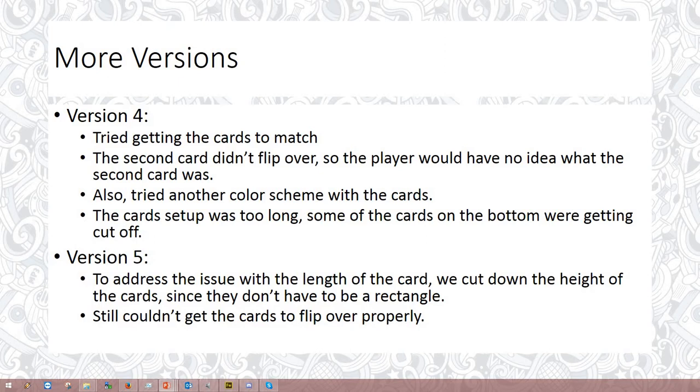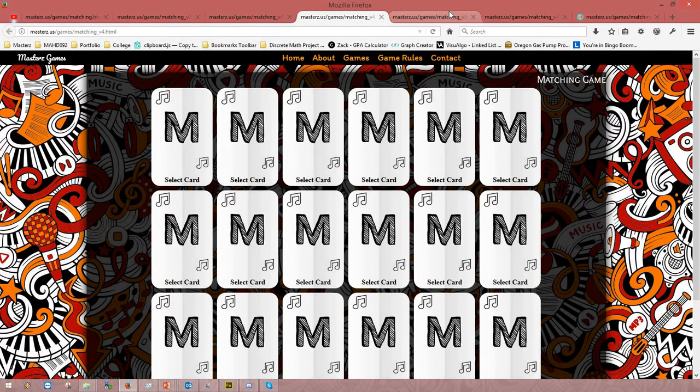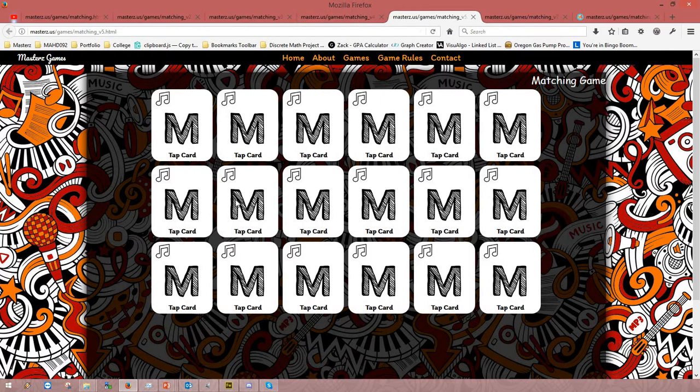Version 5, we addressed the length of the card, and so we cut down the height of the card actually. And since they don't have to be technically rectangles, it could be any shape, but we still can get the card to flip over. So now we get the cards. We rearranged the layout.